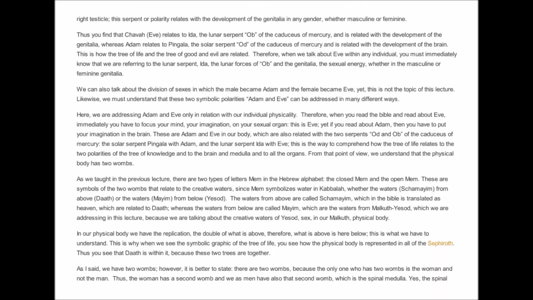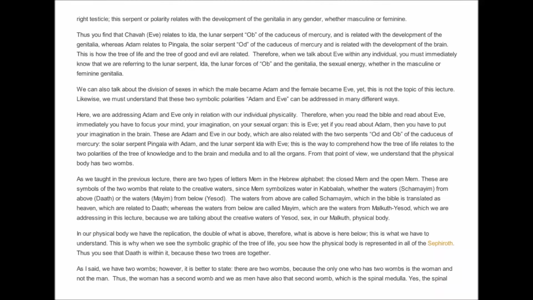Now, listen carefully. According to the book of Genesis, Adam and Eve were created and placed in the garden. Talking individually, in our physicality, we discovered that the tree of life has two polarities, as you know, good and evil. Adam and Eve, yin and yang, Ob and Ov. So Adam is that part of ourselves the Bible called Tob, good, which relates to the brain, and is connected to the testicles, of course.